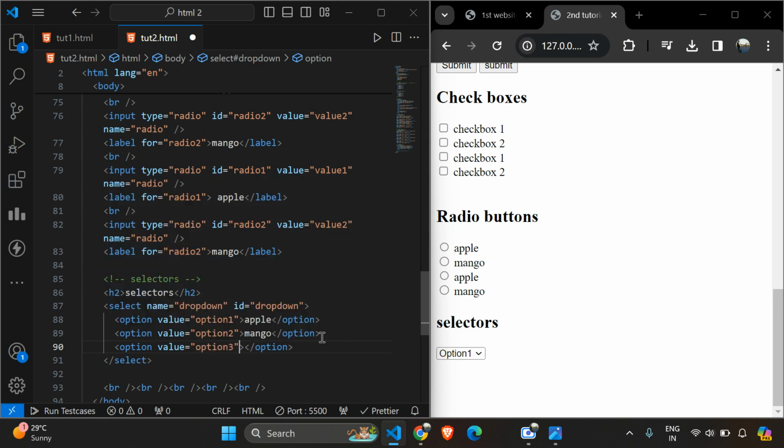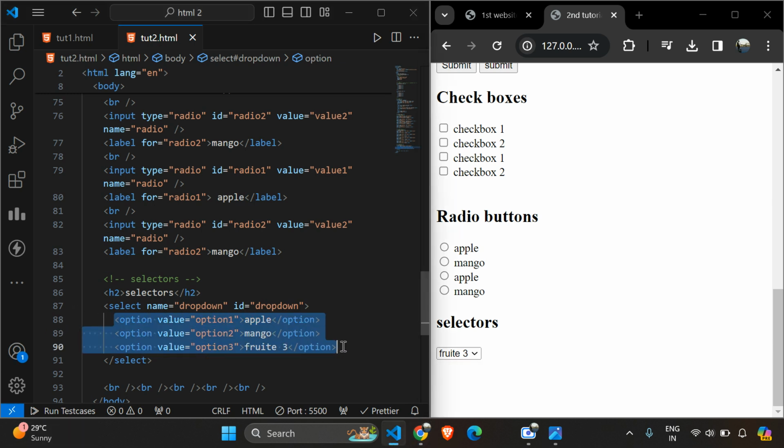I will say option 3, and instead of remembering the fruit names, I will just add fruit 3. Here you can see we have these things added. If I click on fruit 3, fruit 3 will be selected. So this is the way you can have these selectors.